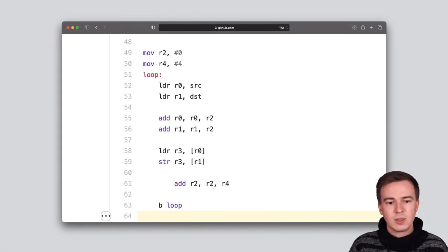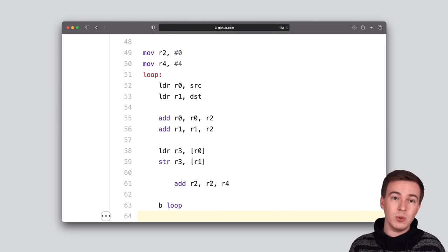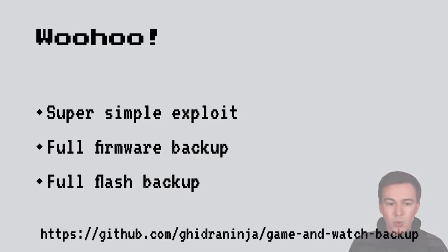And Conrad wrote this really, really simple payload, which is only like 10 instructions, which basically just copies the internal flash into RAM from where we can then retrieve it using the debugger. So woohoo, super simple exploit. We have a full firmware backup and a full flash backup, and now we can really fiddle with everything on the device. And we've actually released tools to do this yourself.